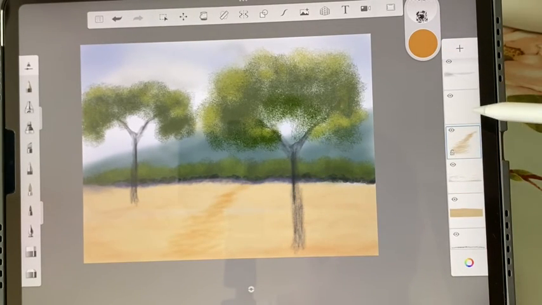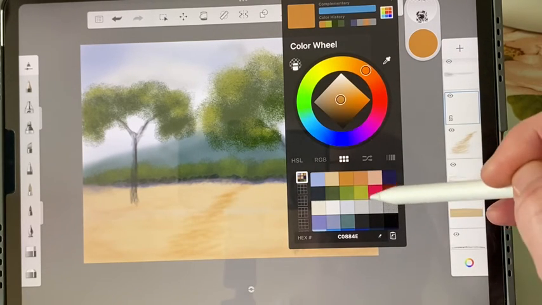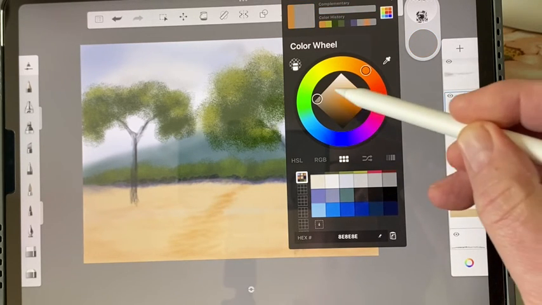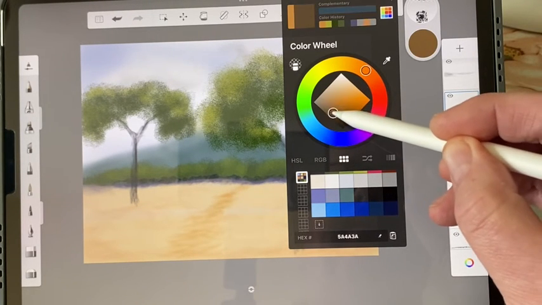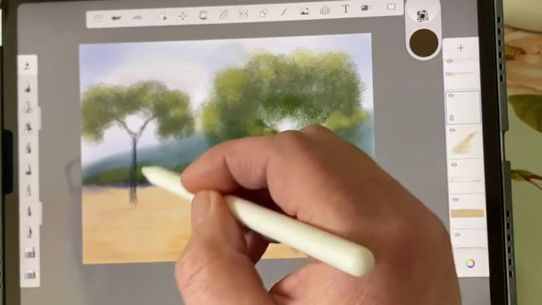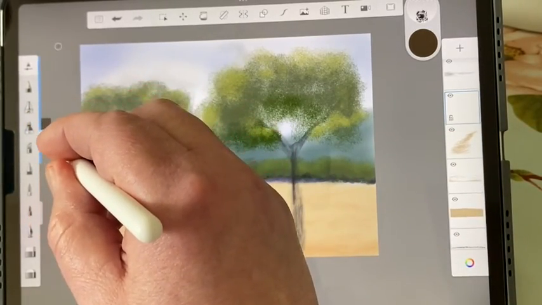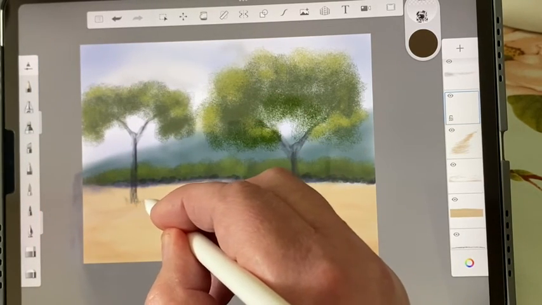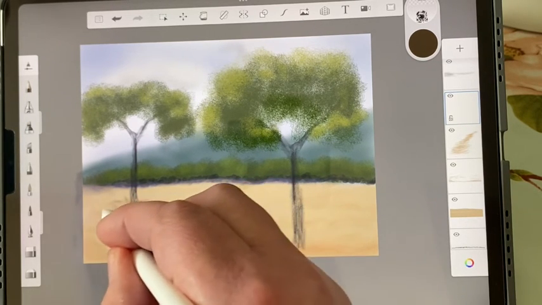Additionally, what I'd like to do is go again to the next layer above that, and I want a charcoal color, sort of a dark, something like that, I guess. Might be a little bit too dark. And I just want to create some small land areas beneath the trees, just so it ties them in.